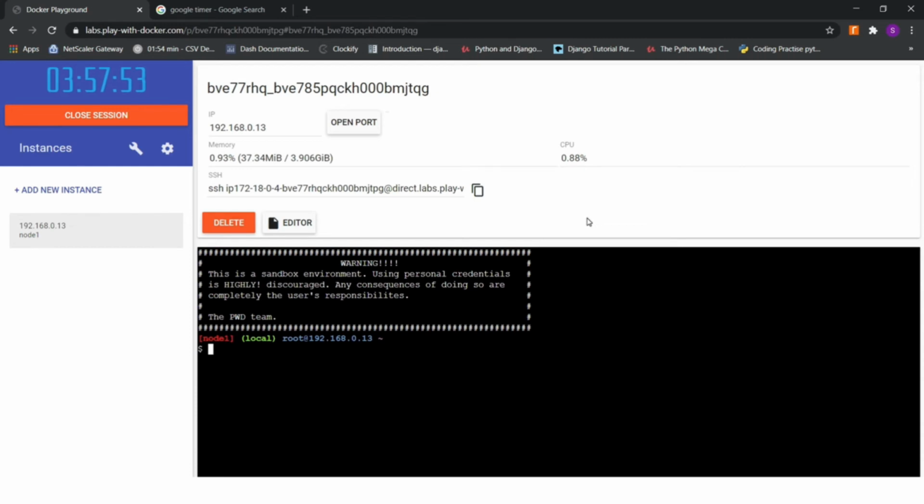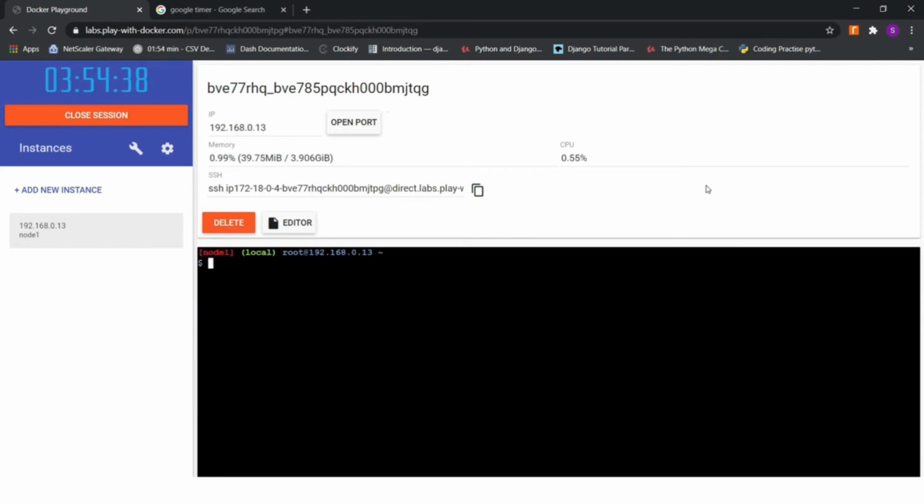Now let us see in Docker how we can create a volume, how we can then create a container from that volume, and how we can store the container's application data inside the Docker volume. First, let us see what instructions are available in the Docker volume command. We can write docker volume, and then help.